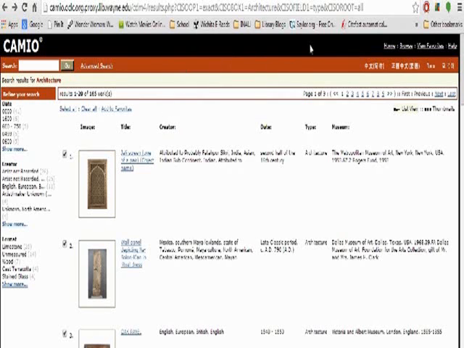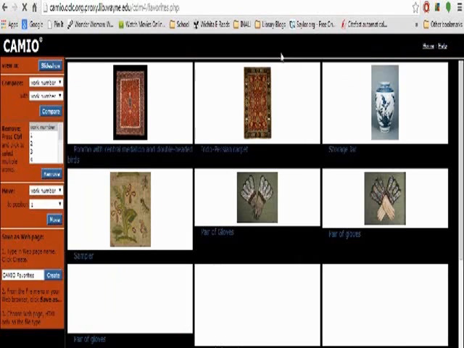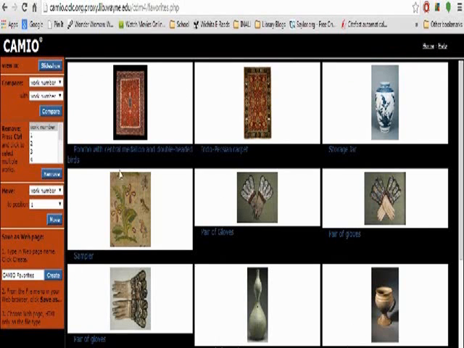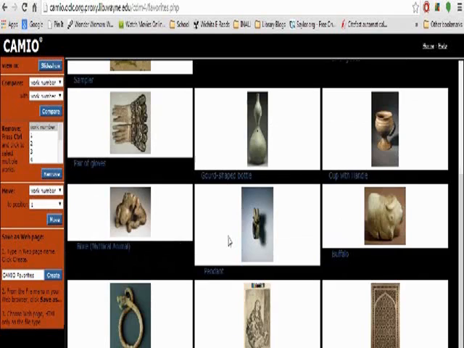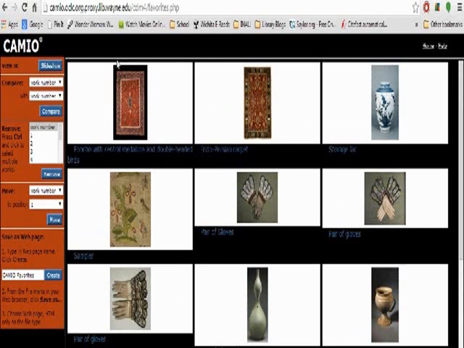Now to look at them, you want to go to this link up here in the upper right hand corner, and as you can see, there are a bunch of images. I don't know if there's a limit to how many you can put in here, but it keeps a record of all the stuff, and you can click on it and get all the details.